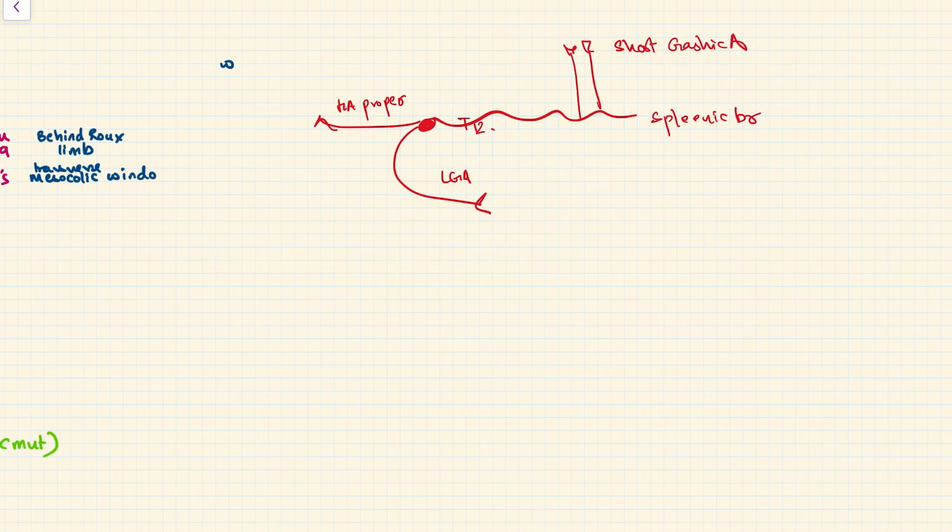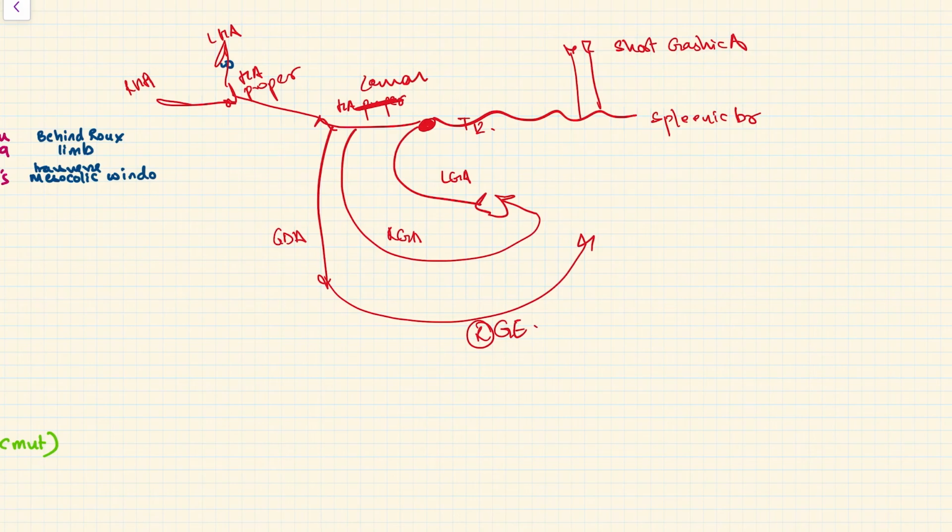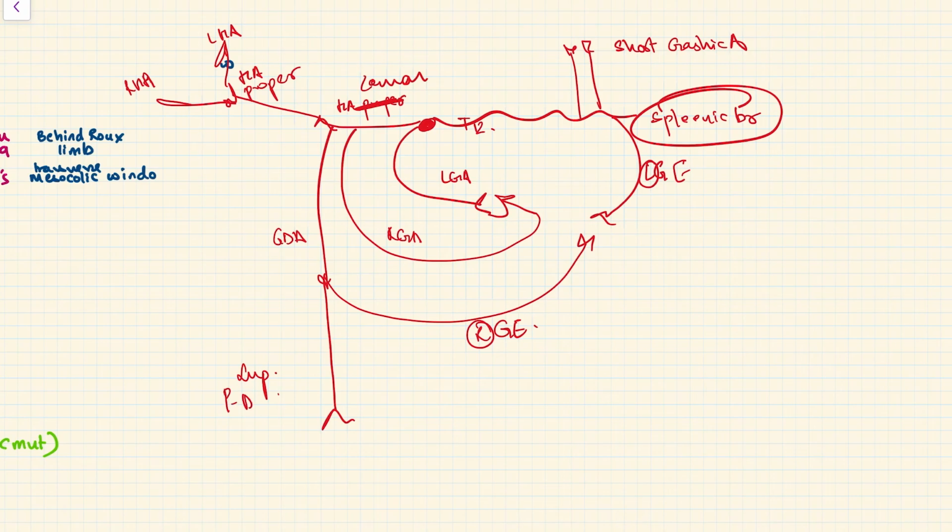Hepatic artery proper gives rise to right gastric artery, gastroduodenal artery, and hepatic artery common, and then hepatic artery proper, okay? Hepatic artery proper will divide into right hepatic artery and left hepatic artery. Then gastroduodenal, it gives rise to the right gastroepiploic artery, and the left gastroepiploic artery is a branch of splenic artery. Okay. And this gastroduodenal artery, it continues as superior pancreaticoduodenal artery.